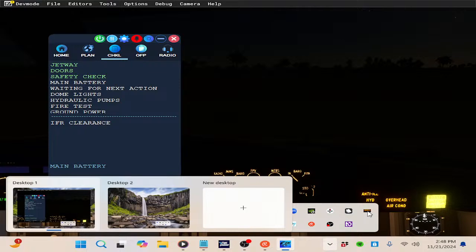Avionics master active. Oxygen level 66%. Nose gear light on. Left gear light on. Right gear light on. Engine number 1 fuel valve light open. Engine number 2 fuel valve light open. Engine number 1 start valve light open. Engine number 2 start valve light open. Engine number 1 low pressure light on. Engine number 2 low pressure light on. Engine number 1 forward low pressure light on. Engine number 2 forward low pressure light on. Battery discharge light on. Battery on. Drive number 1 light on. Drive number 2 light on.